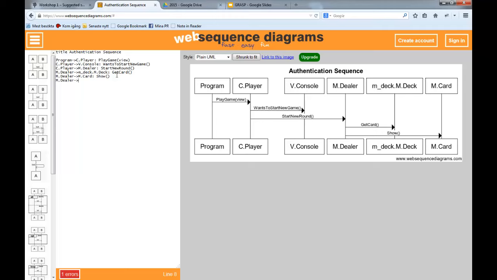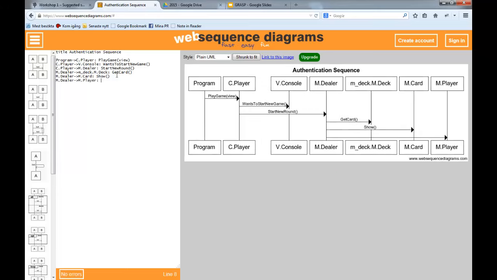But we also need to store the hand of the player, and the player needs to have cards and points and scores and stuff like that, and that is part of the domain. So we have this concept of a player inside both these packages. So we should probably add a model player also.